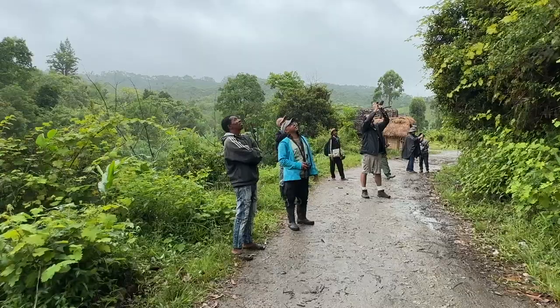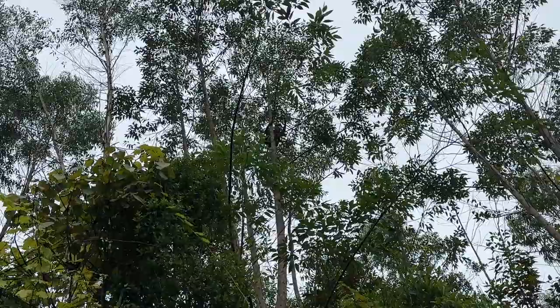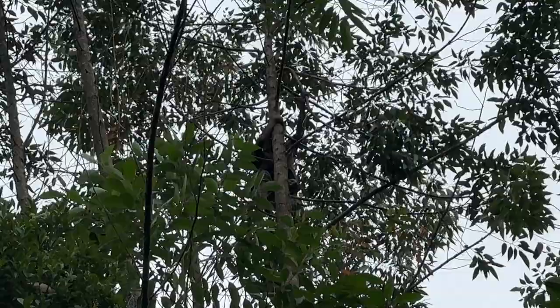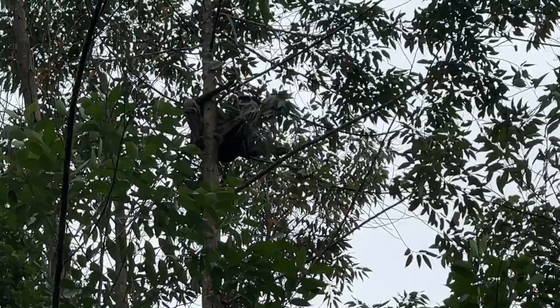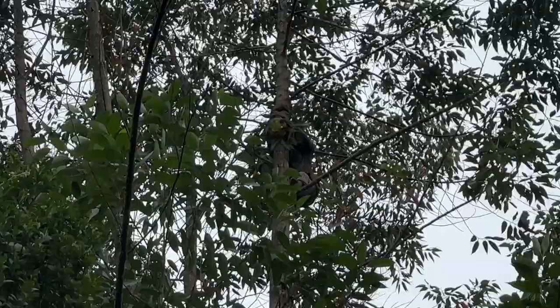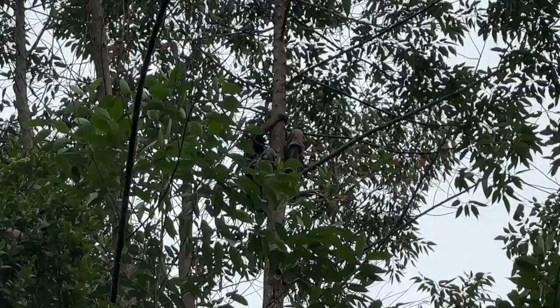Look at this. Look at there. That guy is trying to catch this. Oh! I'm not gonna lie, as incredible as this was to see, I was worried about this gentleman. Barefoot, no safety, that's really high up. He's got him, look at that. That is just incredible. Big male. He's got him. All right, he's gonna bring him down and we'll take a look at him.